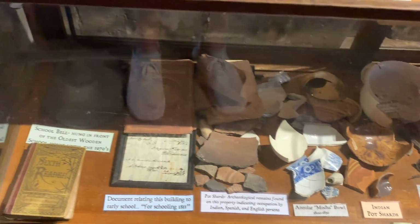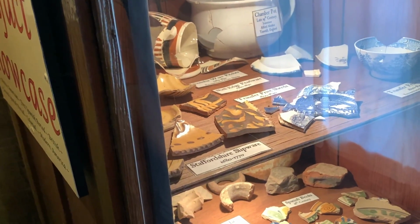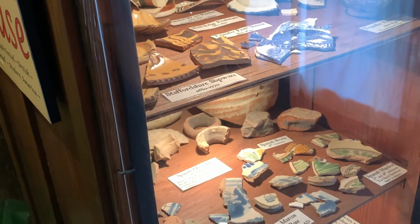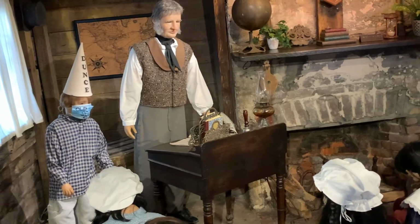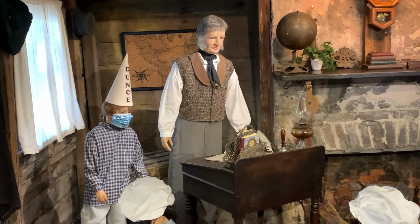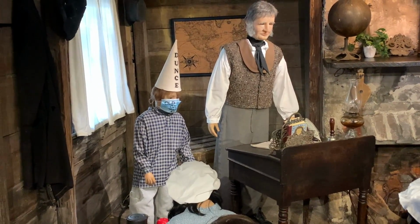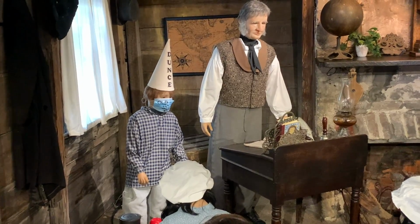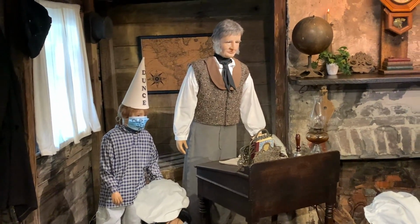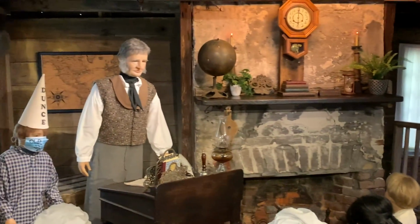Some boys and girls learn their arithmetic, Johnny. Johnny did not do his homework. He hasn't learned his 6 times multiplication table, and that's why he's wearing the dunce cap. But Professor, I had to chop wood last night to bring to school. I see. It costs 12.5 cents a day for us to get our learning. If our parents don't have money, we bring wood for the fire or food for the professor and his family. And what do we call that kind of arrangement, Johnny? Barter system? That's correct. Well, you do know your economics. However, you'll wear that dunce cap until you learn your 6 times table.